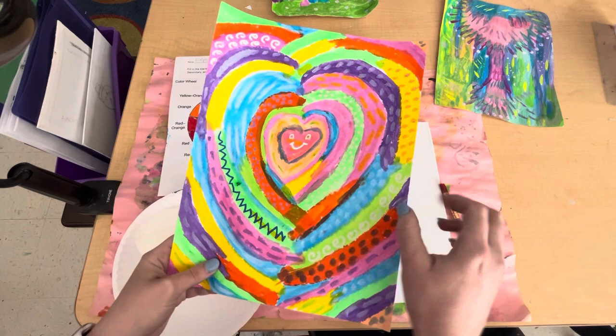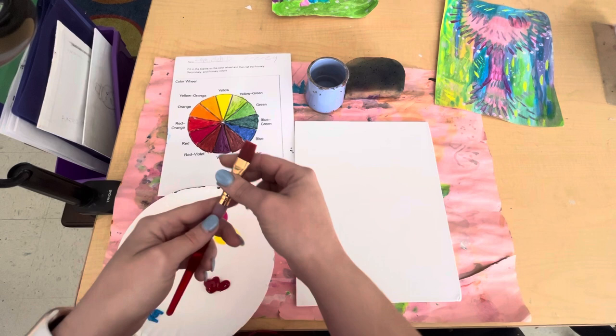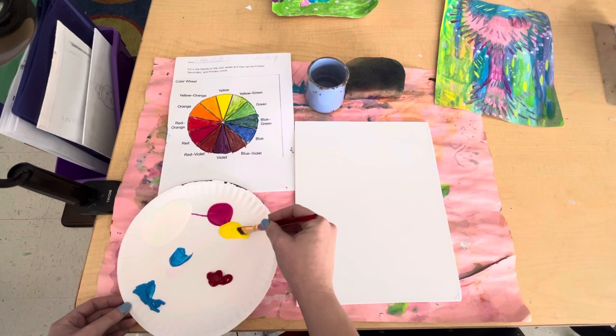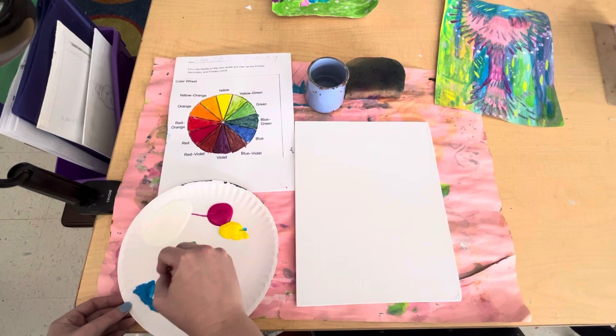So for this lesson, you're going to need a thick, fat brush. I'm going to wet it and mix first a green. Once again, you don't have to do it in this order. Green is just one of my favorite colors.